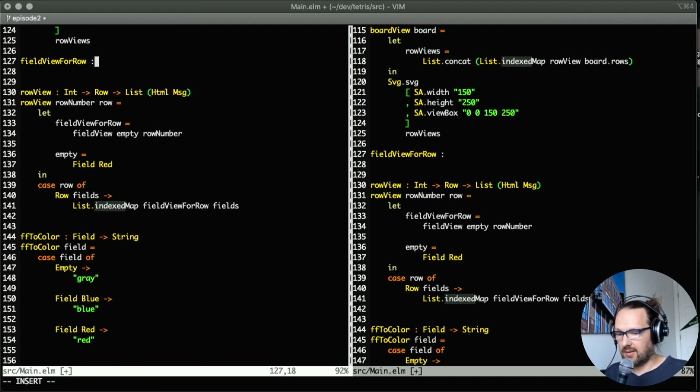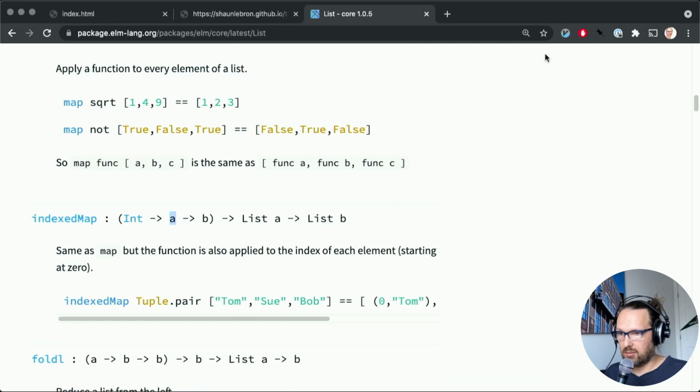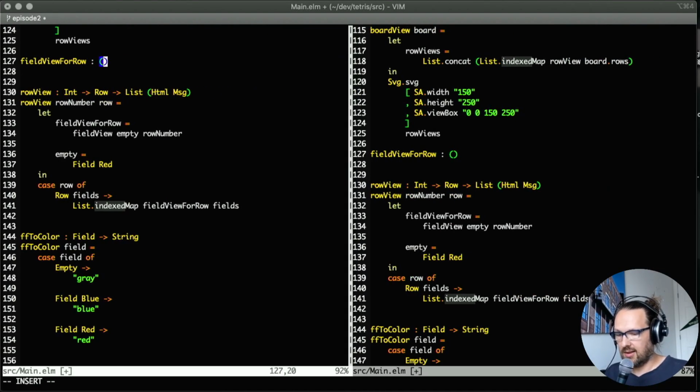Flex for row, and we're going to write it a bit like this. It will take the index, it will take a field, and it will produce a HTML message.